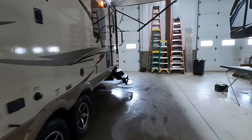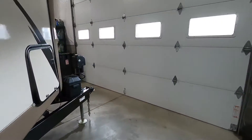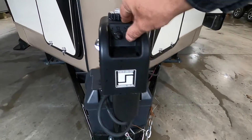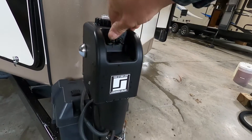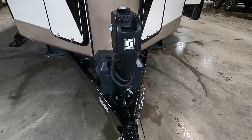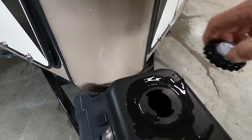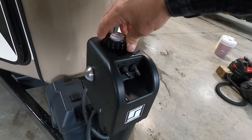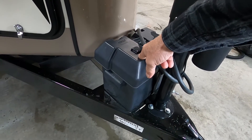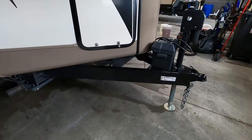Once you arrive, unhook your hitch. First thing we're going to do is level your unit. It does come with a power tongue jack and a night docking light should you arrive at night. Raise or lower the unit until you're level. Once you have your unit level, we're going to stabilize it. There is a manual override here for a hand crank should you lose power — you can get this up and down still. Speaking of power, check your battery posts now and then to make sure those haven't wiggled loose going down the road.